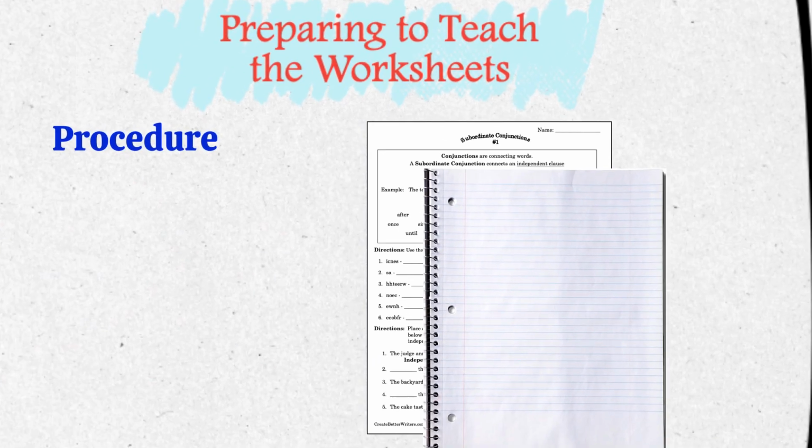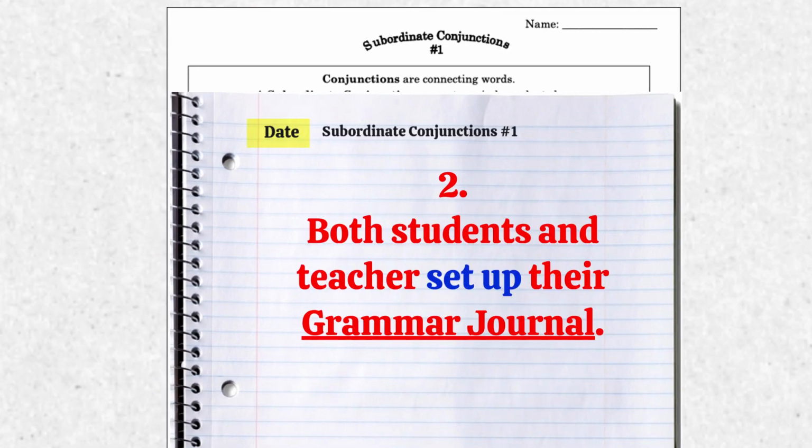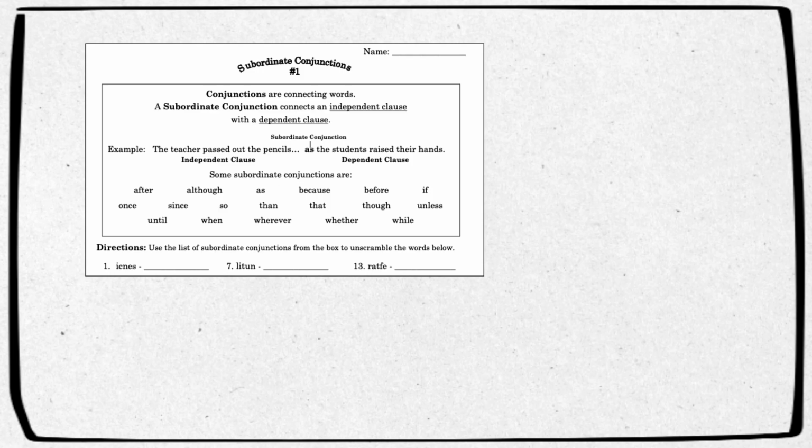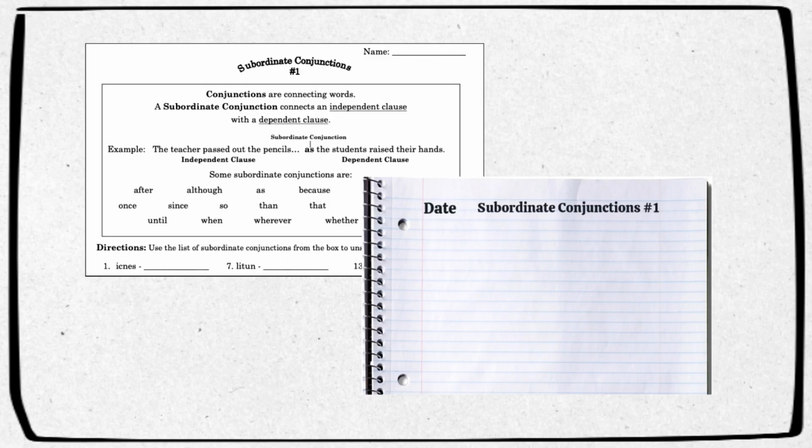They put the date. They put the title of the worksheet at the top, or they skip a couple lines, and the next day's lesson will be below the previous day's lesson. So they know to set up their paper and they're ready to go. When I'm ready to go, they're ready to go, and we get started with the worksheet. So I'll review the worksheet, and sometimes there might be a trick or some notes that they need to take.